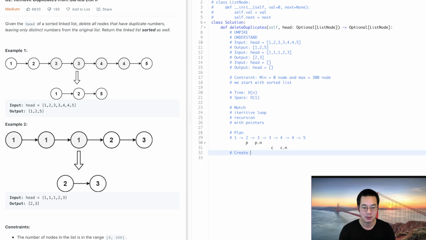So create previous and current pointers. If previous.next.val is equal to current.next.val, then shift current until current.next does not equal previous.next.val. So this is basically a while loop.